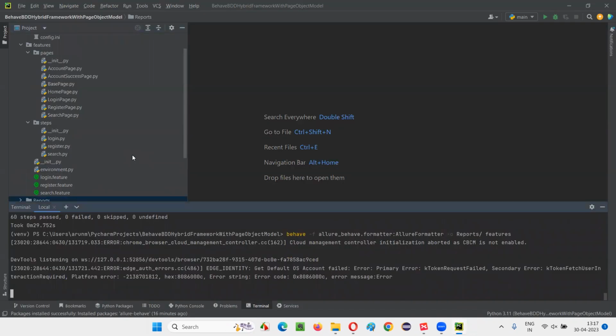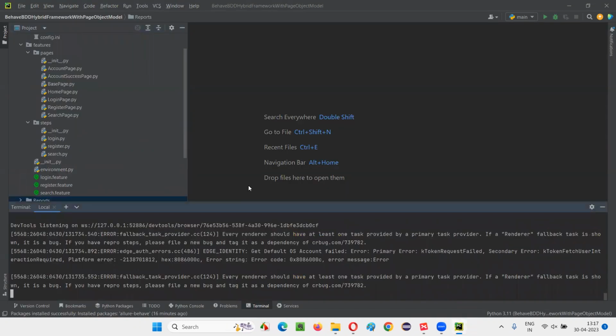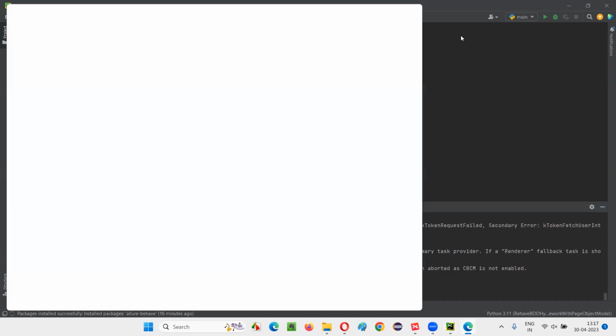This time, along with the JSON files, there are 2 scenarios having some steps which are going to fail, right? For that, some PNG files will also be created. Okay, let's see. You'll also get some PNG files under that reports folder this time. All the tests will run, and it will take some time, so I'm just going to pause the recording and resume once the test gets executed.